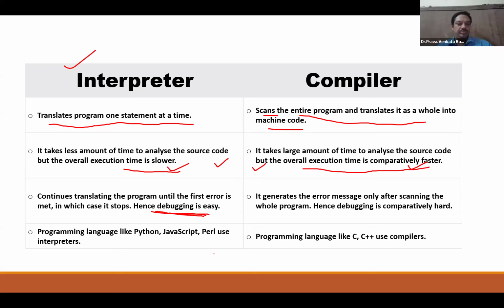I have a doubt, ma'am. Debugging is, yes. The execution time means what, ma'am? Execution time is comparatively fast, what does that mean? Execution means running the program. Execution is running the program. Whenever you are doing something, I need to understand, right? That is execution. I have given you one task and you are completing the task. That is also execution. So you have written some code, A plus B, meaning 2 plus 3 equal to 5. That code should run and give you the result. This is what is called execution. Okay. Understood.